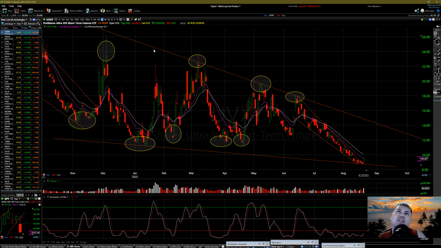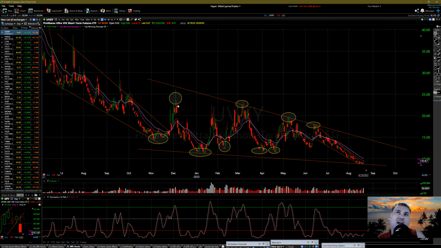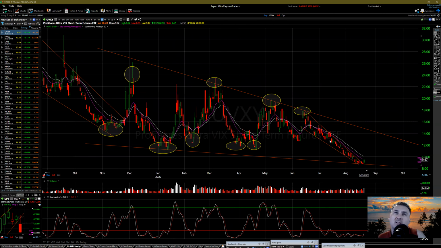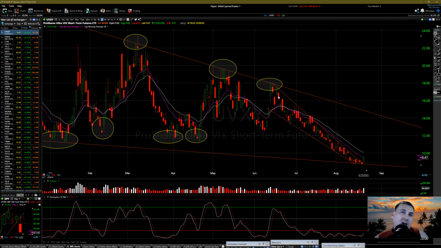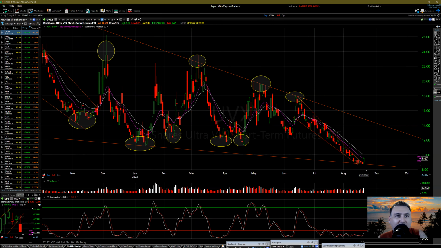I can see the highs getting lower on this. Descending triangle, or you can call it a channel or a wedge. It's really big. It's not going straight down like a wedge normally is, but you can see what I'm talking about. And then we have from June going all the way down right here. And here we are now in August. Now, what do you see down here? Stochastic, it's very oversold. It's been running like a channel, like a wave back and forth under that 20. This is extremely oversold at this point.